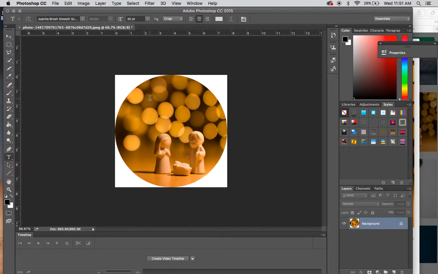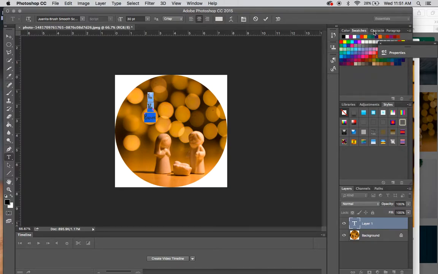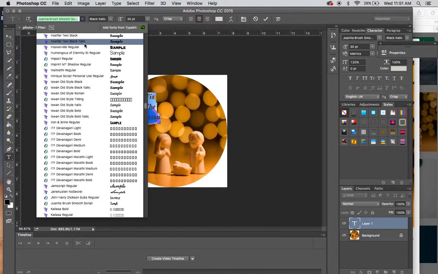So say we want this to say "'tis the reason." So when you use the text tool, the cool thing about it is it's going to automatically create you a new layer here. So let's do this, and let's say I already have it up here. I have my swatches, and then I have characters right here. So there is this that gives you character options. So I could change it right here and go to the different things that I want.